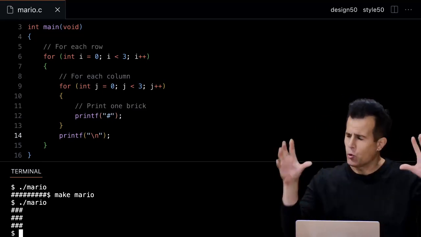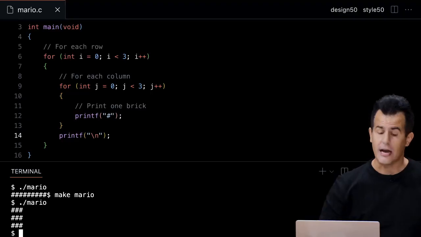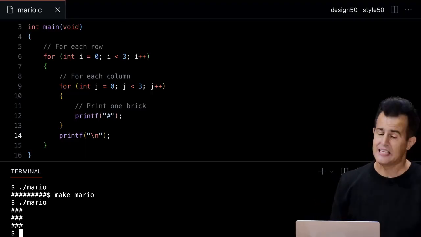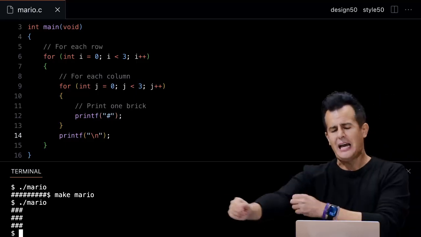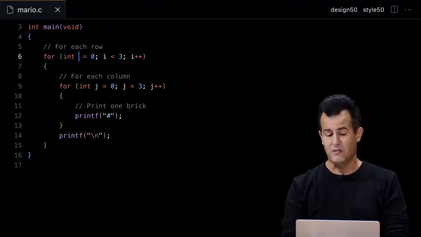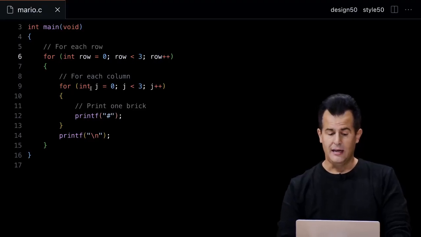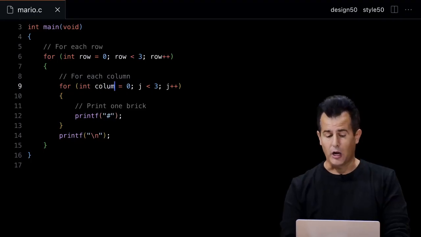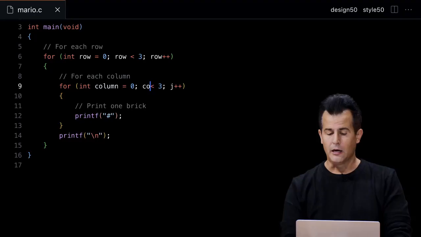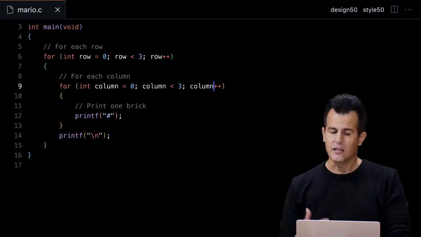And it's not a perfect square, because the hashtags are kind of more vertical than they are horizontal, but it's pretty darn close. The takeaway here being you can certainly nest these kinds of ideas and compose them. And honestly, i and j is maybe making this more confusing than necessary. I could just give these better names, like row, and then maybe call for column. I can spell it out if that's clearer. Column, just to make clearer to myself, to my TA, to my colleagues, what exactly these variables represent.